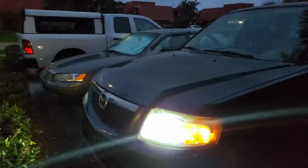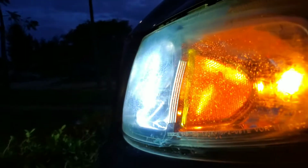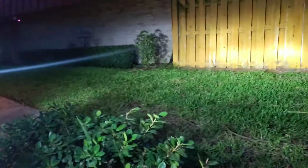Now, of course, it's hard to tell, but once you get down here, you can see way more clear how horrible this side is with these LEDs. As you can see, this side isn't as bad. It's all spider cracked underneath though, so I'll never get rid of that. But overall, not bad.